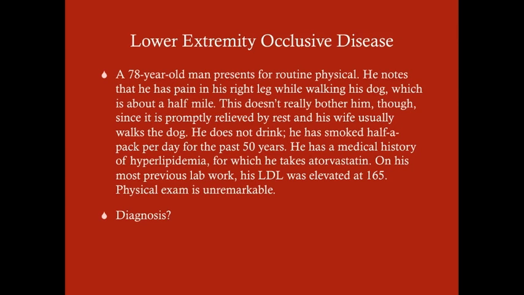Okay, so let's look at some vignettes of some patients who have lower extremity occlusive disease, and we'll determine which manifestation it is. So a 78-year-old man presents for a routine physical. He notes that he has pain in his right leg while walking his dog, which is about half a mile. This doesn't really bother him, though, since it's promptly relieved by rest, and his wife usually walks the dog. He doesn't drink.